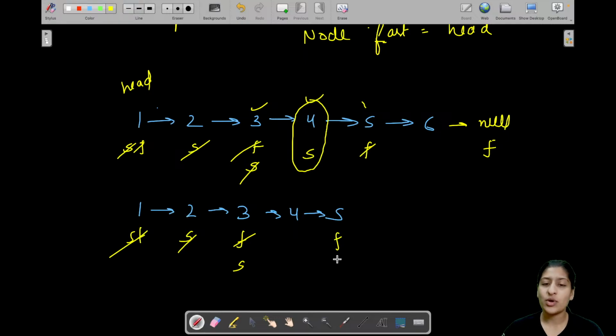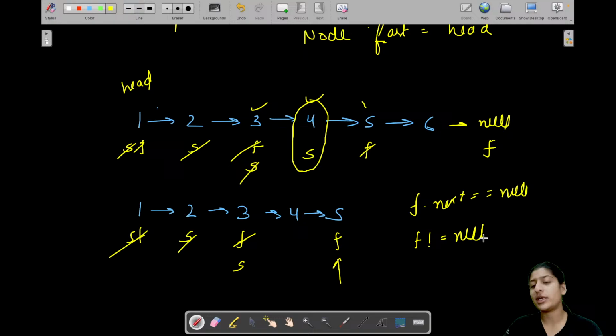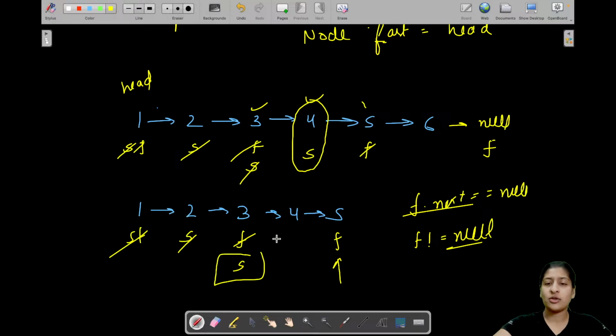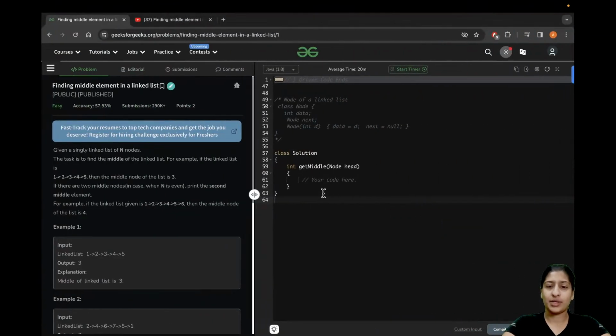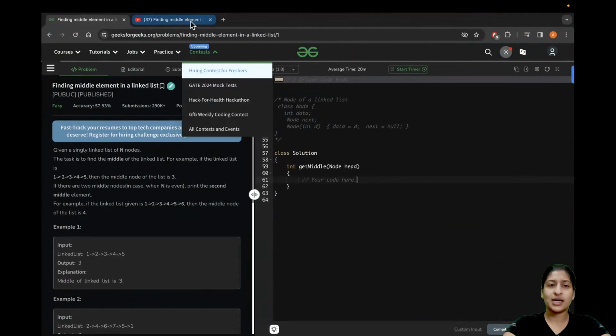No. Whenever your fast.next is null, or your fast itself is pointing to the null pointer, these are the cases when you have to stop your loop, and that's all. That means wherever your slow pointer will be, when you return that node, it will be the middle element according to the requirement.